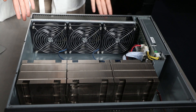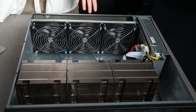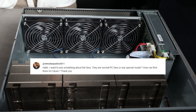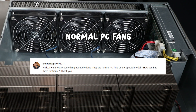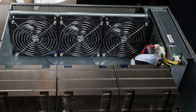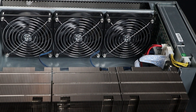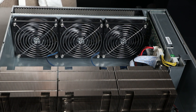When it comes to the fans, many people are either planning to add more fans so it can work more efficiently, or replace one of the fans. To be fair, these are just normal PC fans, so technically you can get them everywhere. But we do not advise you to replace them if they are still under warranty. Though some people might add another one nearby hoping to get higher working efficiency.